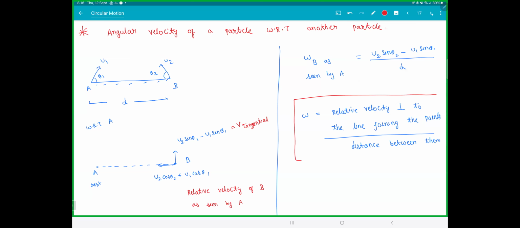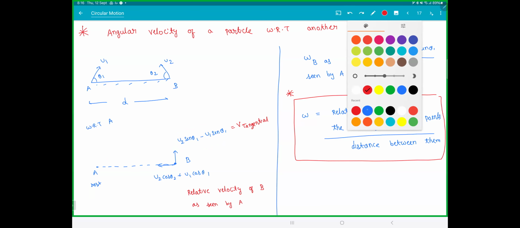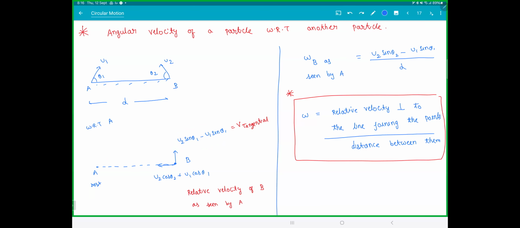So whenever you want to find angular velocity of a system, you can take any 2 points on the body, resolve them into components, take the perpendicular components. Yeah, this is for that instant. If the relative velocity is changing, omega also will change, no? If you look at this question, after some time, isn't this continuously changing here? This thing will go like this, isn't it? So the distance is changing, no? So the perpendicular component also will keep changing. This is at that instant. Clear, everyone?